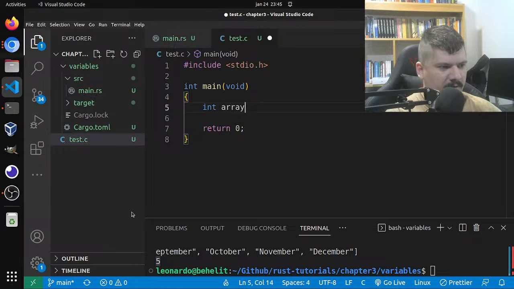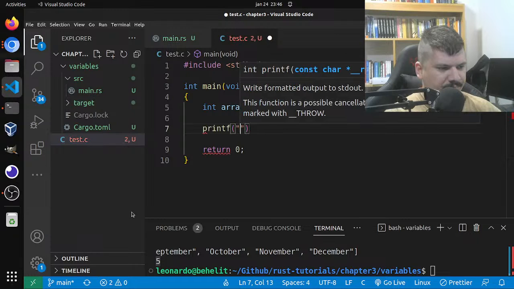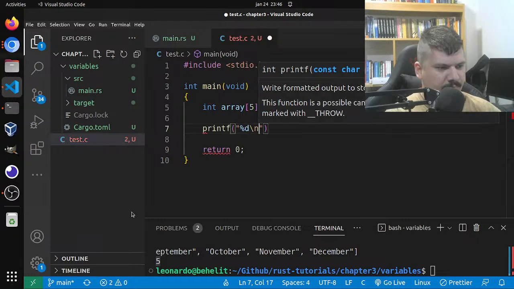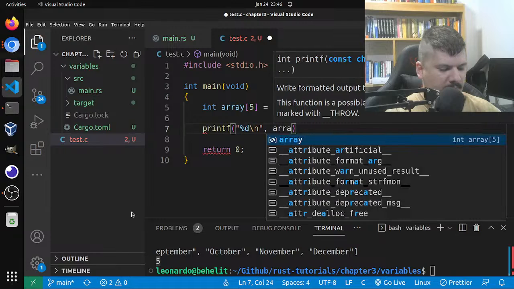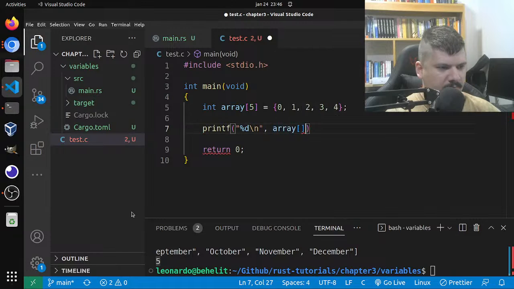So like array 1 2 3 4 5, and then printf. I believe it will crash. So it will be 0 1 2. So let's try accessing an invalid member.